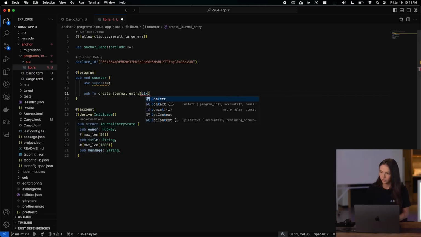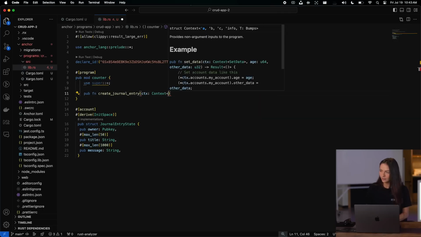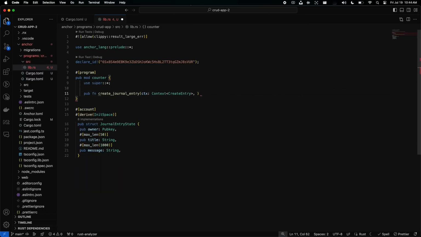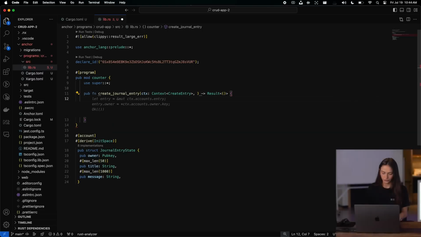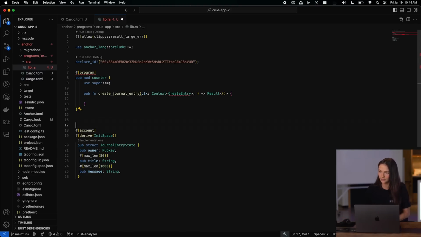Whenever you're writing an instruction for Anchor, the very first parameter that needs to pass through the instruction is going to be your context. The context macro is used to define a struct that encapsulates all the accounts that'll be passed through a given instruction handler. So we're going to write a custom struct for this instruction. So we'll write the context. And then we'll name the struct CreateEntry. Okay. Just setting up the instruction here, we'll write the logic after we define our struct for this context. So we can go back down here and define that.